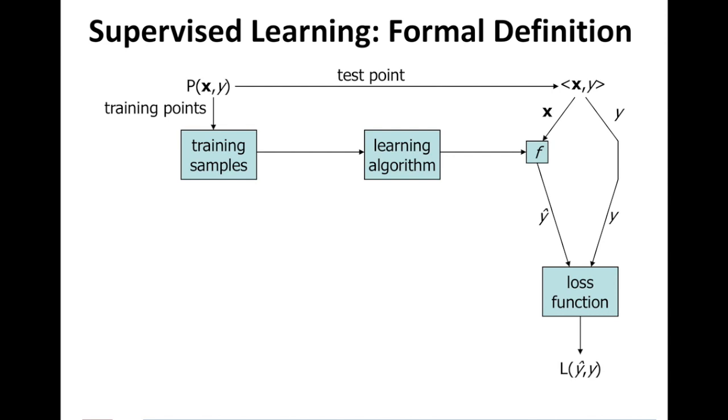So at test time, this is all during training time. Training time you are learning a better algorithm again and again. At test time, which is the upper loop, you have x. X is bold because x is what you know. Y is something you don't know at test time. So at test time, y is hidden from the algorithm.